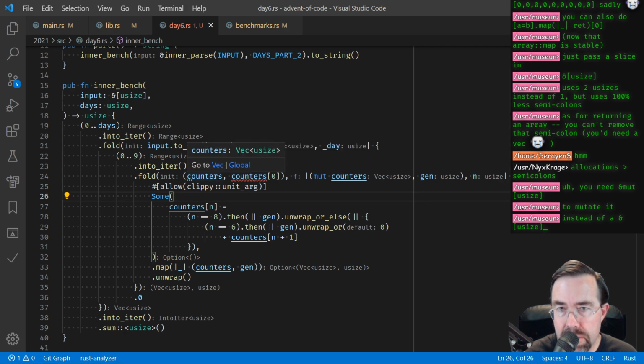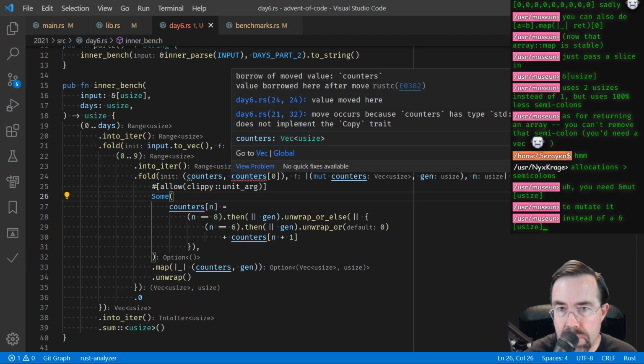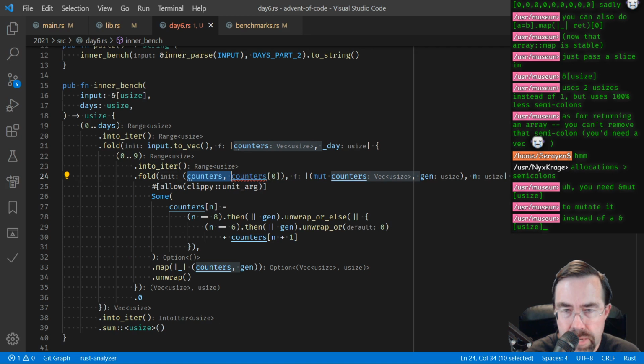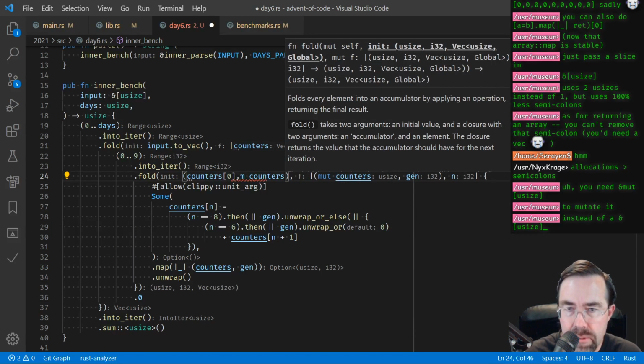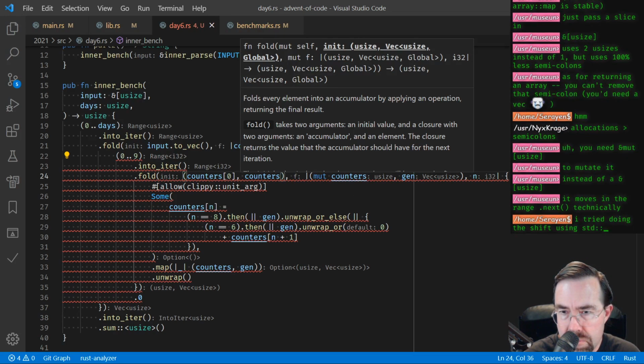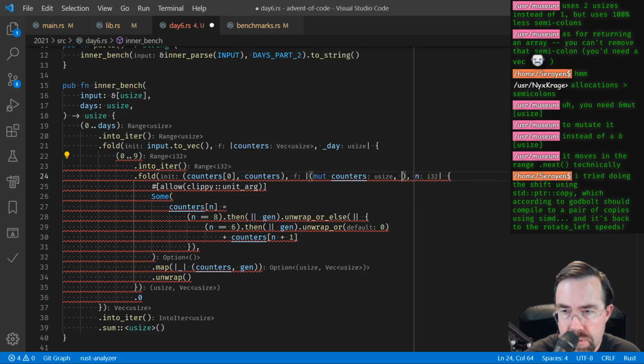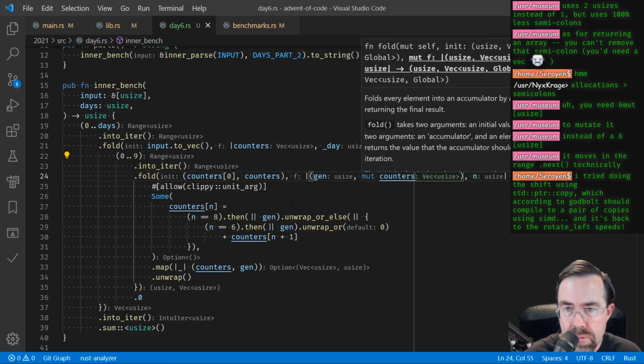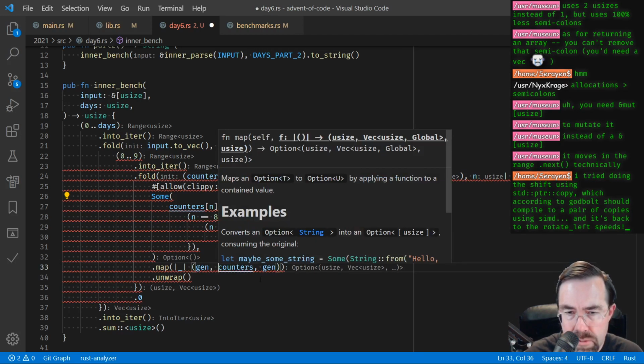Why is it telling me? Can I just do, wait. Where did it move? I can't do that? Seriously? Is this a weird thing where I have to do it in order for some reason? Do I have to do that? And just reverse these? And then down here. Does it really matter?